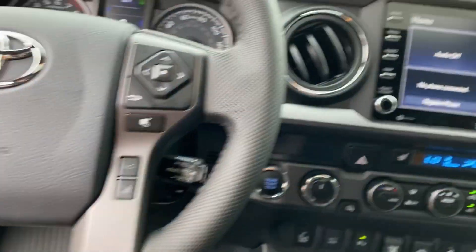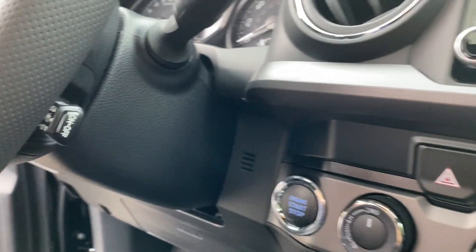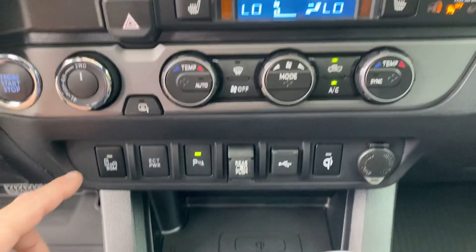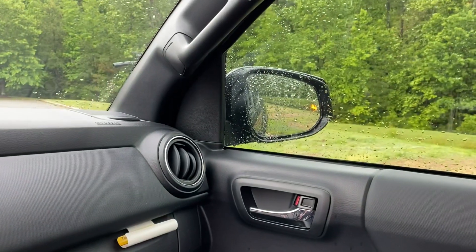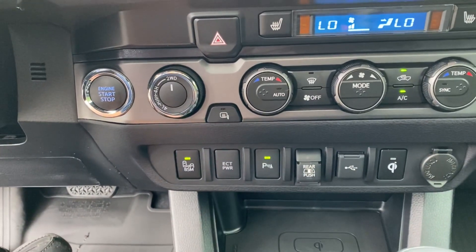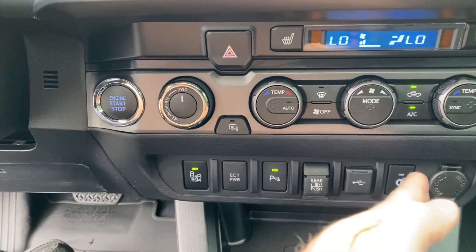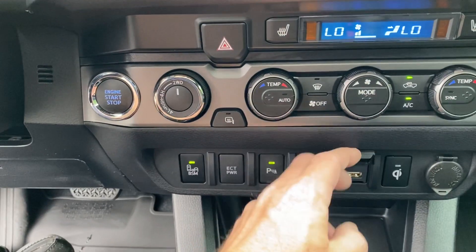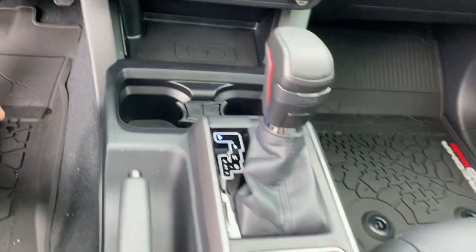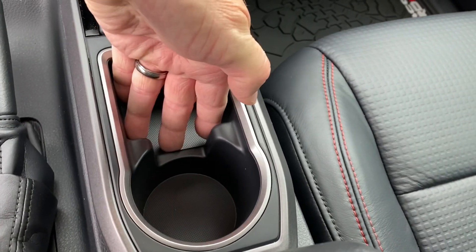The cruise control is underneath and behind the steering wheel. This is also a great time to show the controls — it's part-time four-wheel drive, push-button start, and blind spot monitor. Electronically controlled transmission gives you an extra boost of power, like pulling a boat out of a boat launch. This is your parking sonar, this is your rear sliding window control, USB port, and wireless charging along with a 12-volt port — just put your new phone right there for a great place to also put a drink or bottle.